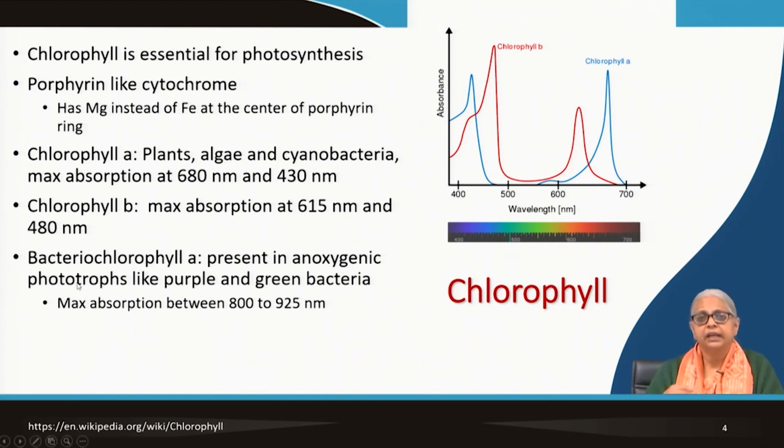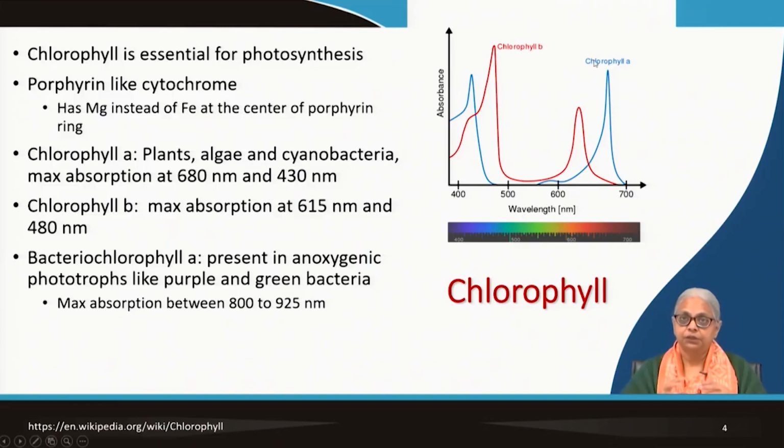Now you have any number of examples of different types of chlorophylls. Plants, algae, and cyanobacteria have chlorophyll A, and some of them have chlorophyll B. Bacteria have what is called bacteriochlorophyll A, and it goes all the way to G. So A, B, C, D, E, F, G. I'm not going to go into any of these details. I've been saying this very frequently throughout the lectures, that your assignments are all open book by definition, so you can always refer to the textbook for the greater details and answer the questions in the assignments.